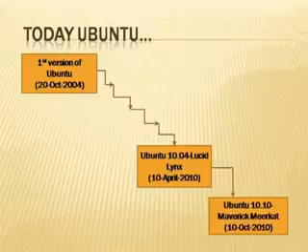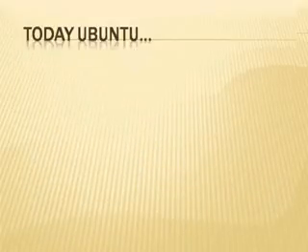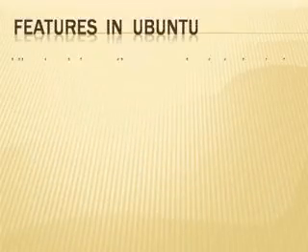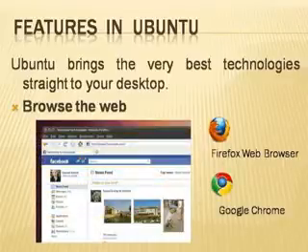It was decided that every fourth release issued on a 2-year basis would receive long-term support. The latest LTS release is Ubuntu 10.04, released on 29th April 2010, while the latest normal release is Ubuntu 10.10, released on 10th October 2010. Let's see some features in Ubuntu.